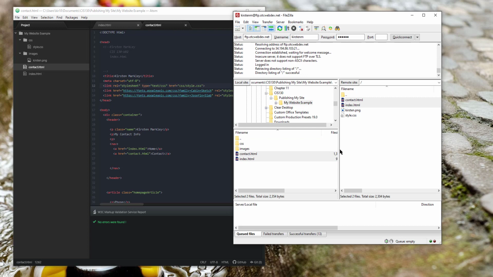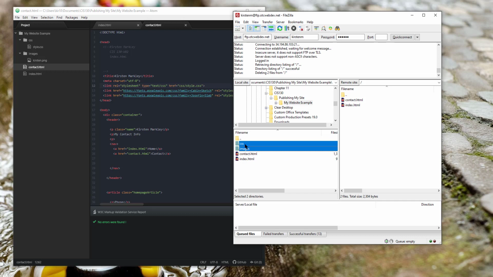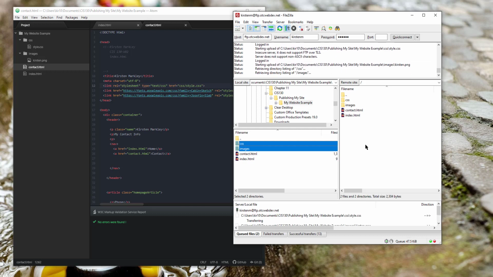All right, so now all I have to do is drag. Just for my own sanity, I'm going to delete these two files because they're no longer going to be in what we call the root folder. So I'm going to delete those just to keep things clean, because remember, we moved them into these folders. All right, so now I'm going to upload those folders. You can either use different things. You can right click, choose upload. You can just drag them over. I'm just going to drag them over for visual because that's cooler, so I can see the plus sign. Those are coming over here.